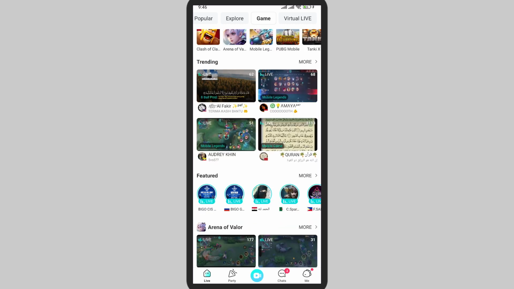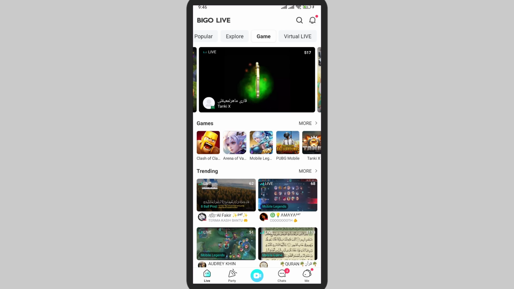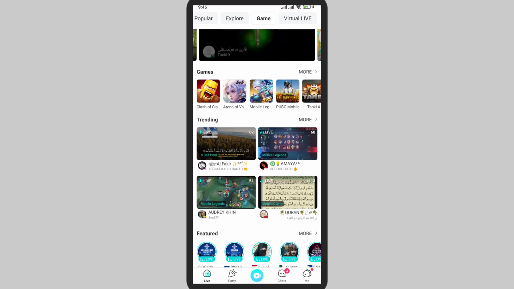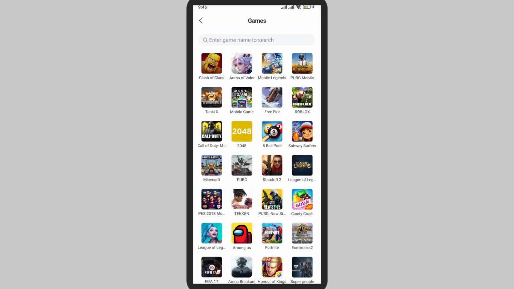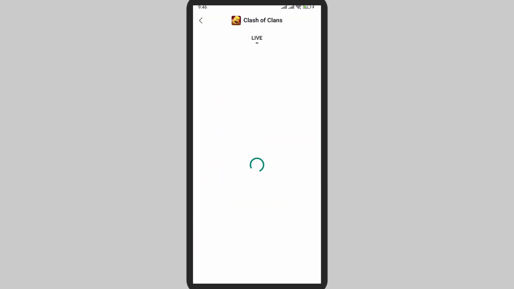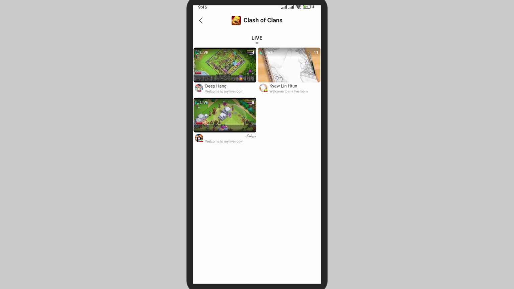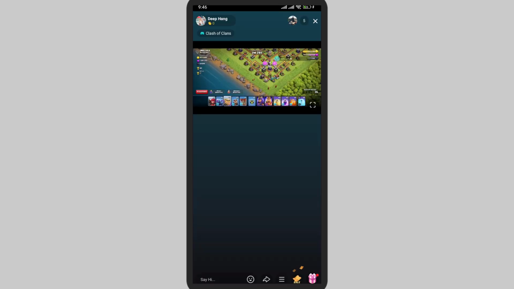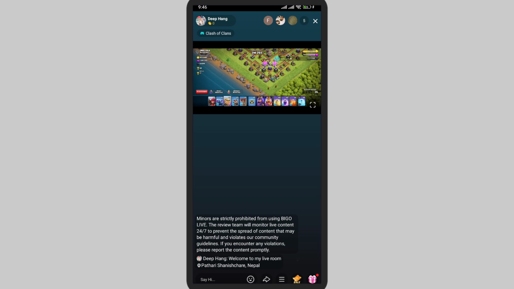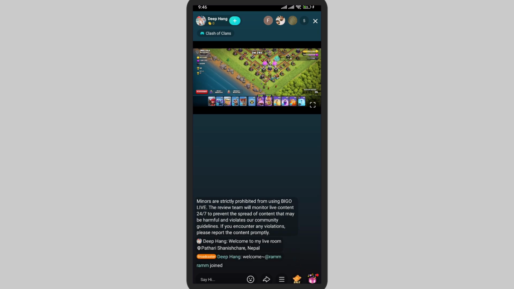So here there are different games that you can play and even see the live stream of. So here you can browse through it and simply select the one that you want to watch for. So here these are the streamers of this game. Now you can simply tap on them and start streaming or watching the live. Here you can even add different comments and later gain different knowledge about the game too. So it's up to you.